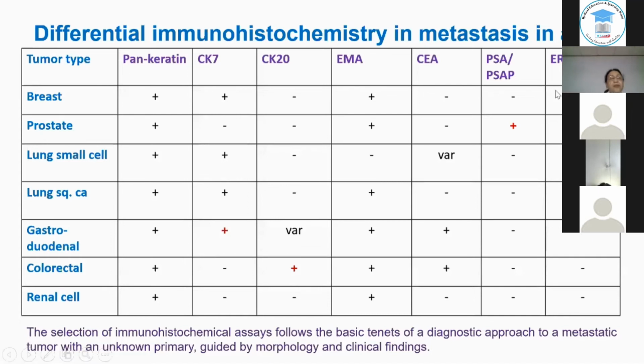Then PSA may be helpful in prostatic carcinoma, and PR may be important for CA breast, although I should caution here that these tumor markers are generally not found to be positive in bone marrow biopsy because of the processing of the bone marrow, because of various steps which are used for decalcification of bone marrow.